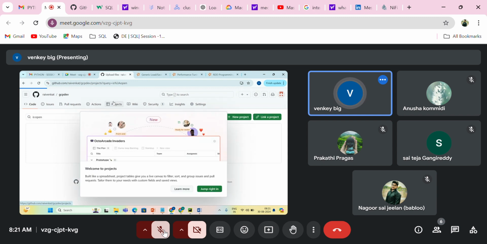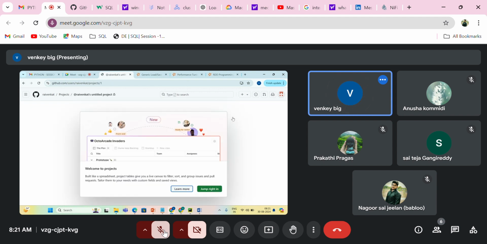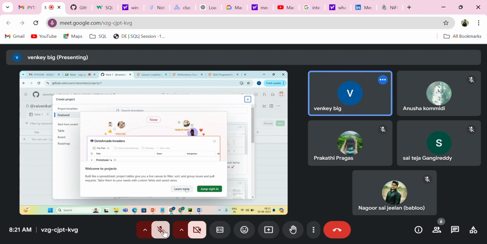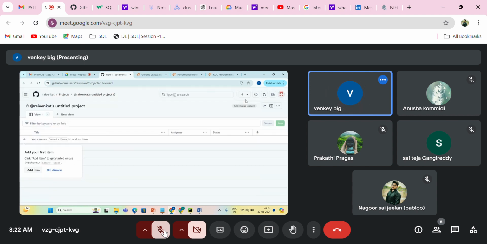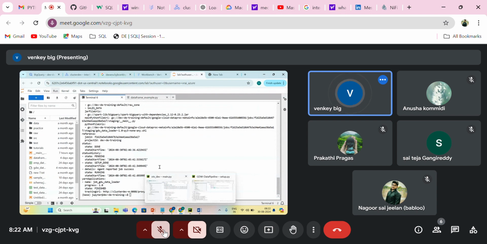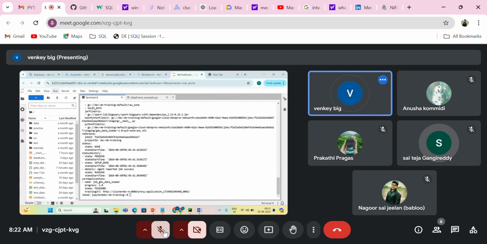Okay, here I have the projects. Just trying to create a new project here. I'll find out a way and I will try to upload this to the Git repository, guys, the entire things that we have done. Then I will also give you the build command and the deployment command. I will place it in a note text file. Okay, so I uploaded the use case and the sample files in the Git repository.